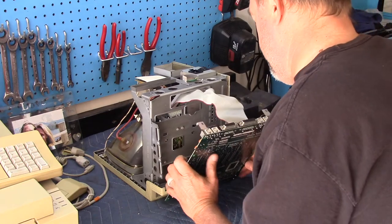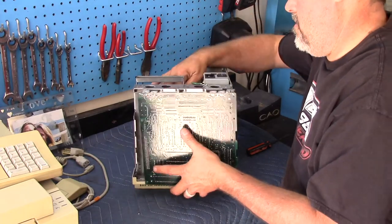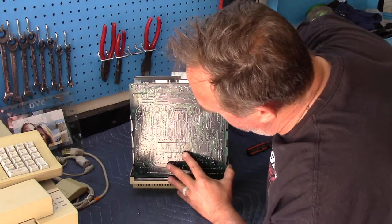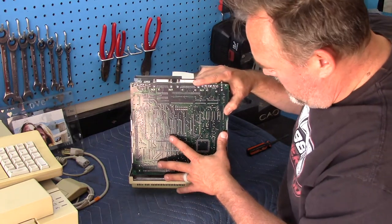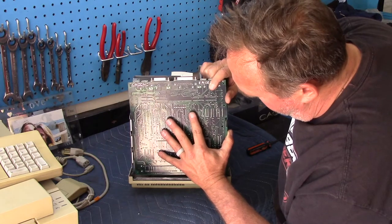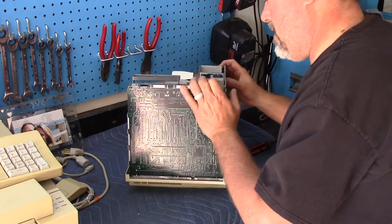And then the way this goes in is you kind of set it in place on the side over here. Put it into the slots on this side, line up the slots on this side. And if I'm doing this wrong, give me a comment down below in case I have to take this apart ever again. But I can't see another way to do this. Okay, she's in place. There we go.